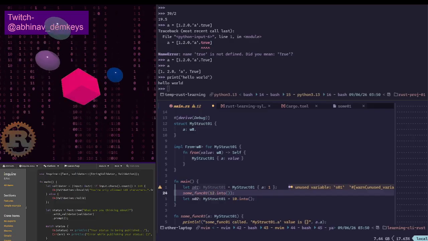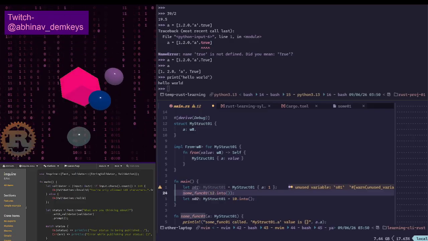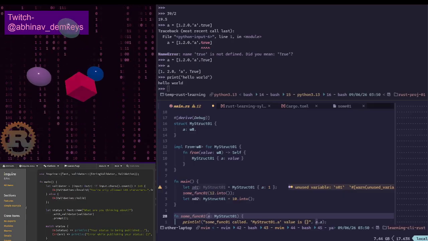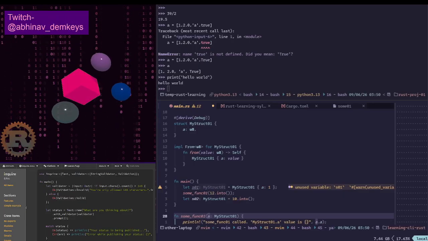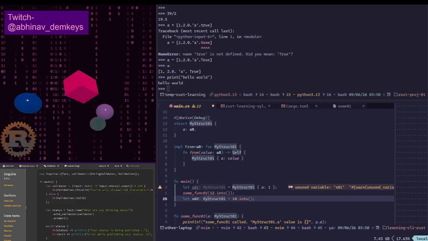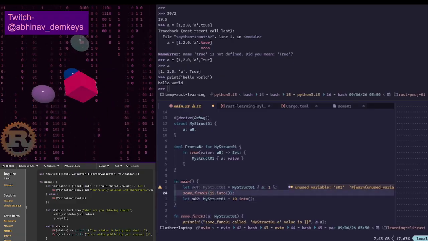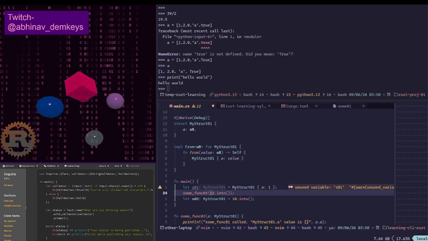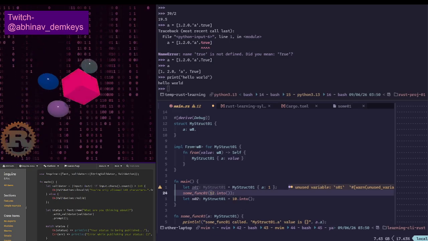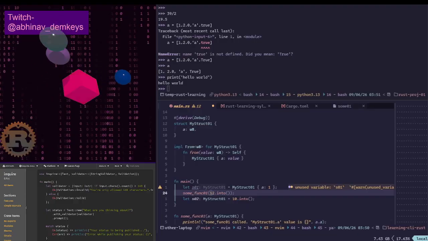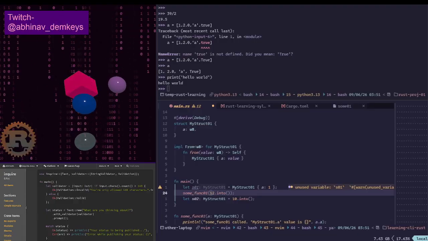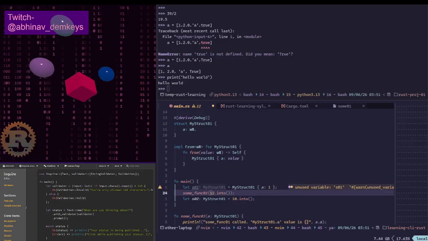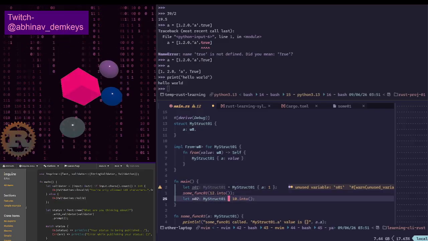So in that situation, the function is expecting a value or an object of type myStruct01. Because of that, we are able to use the same syntax as before. We're able to do a U8, so in this case it's 12, dot into, and then that returns a myStruct01. So the context matters here.